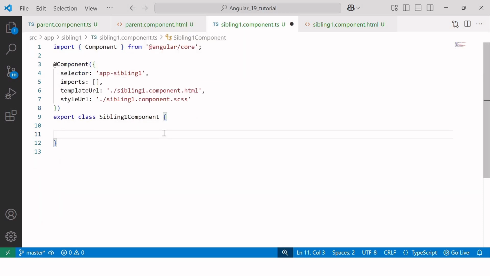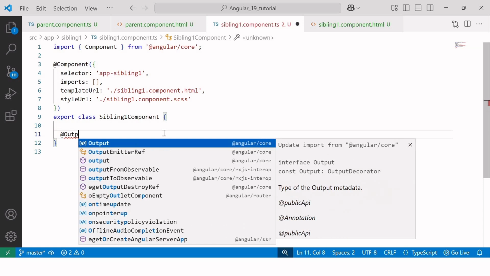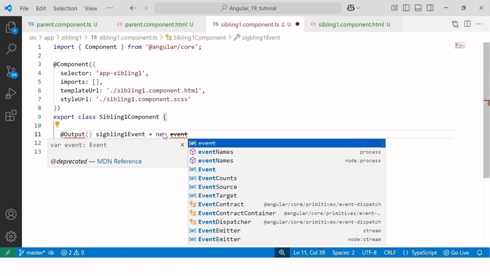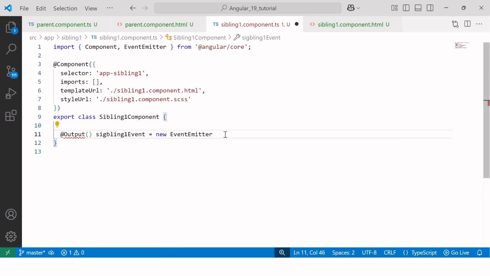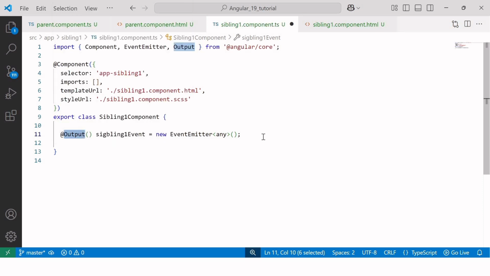So inside this sibling1 component, let me create one output property called sibling1Event equals new EventEmitter, imported from @angular/core, of type any. We need to import this Output as well from @angular/core.